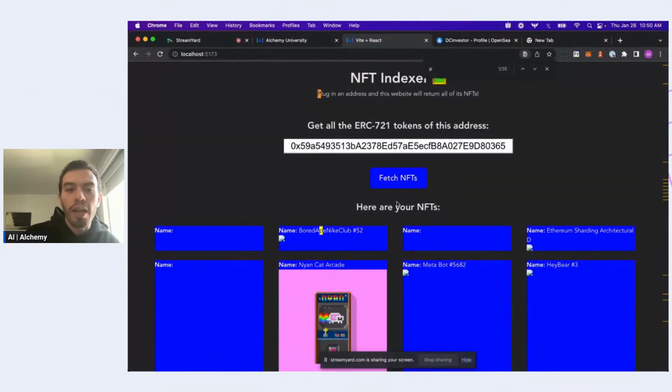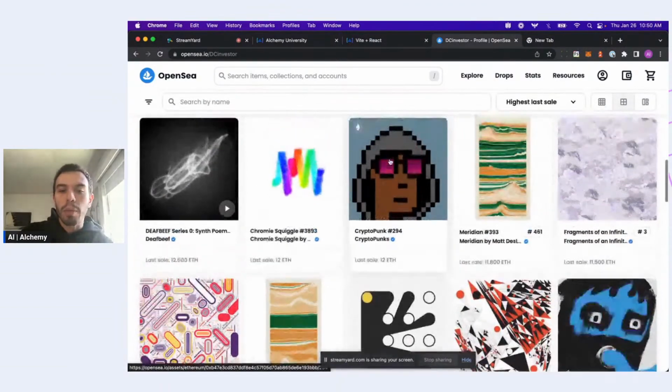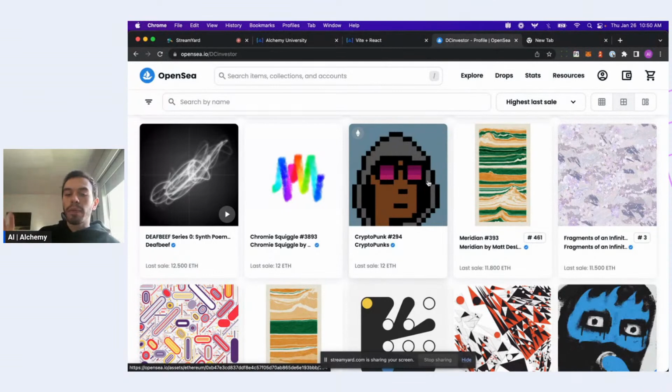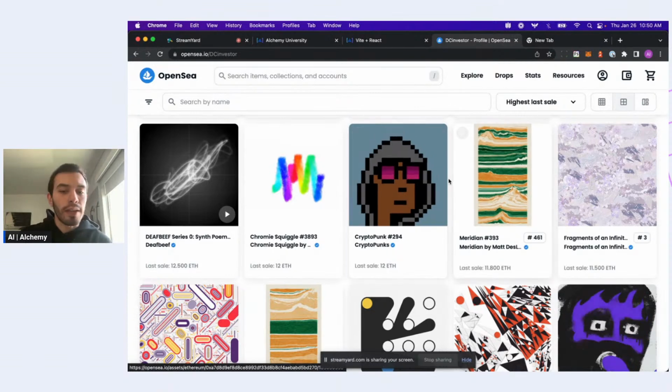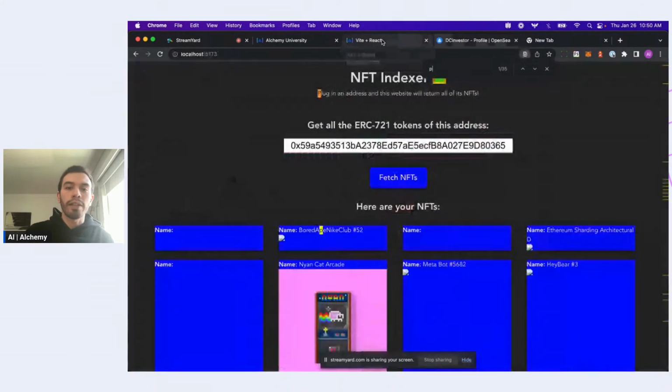Because CryptoPunks are not ERC 721 compatible tokens. So when you see this CryptoPunk in this profile, that's actually OpenSea doing some kind of abstracted work that is indexing the CryptoPunk, even though it's not ERC 721 specific. CryptoPunks predate the ERC 721 standard.